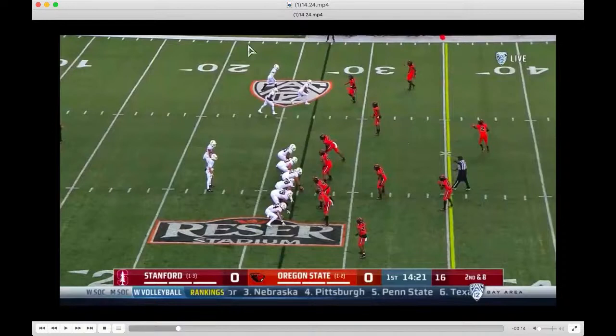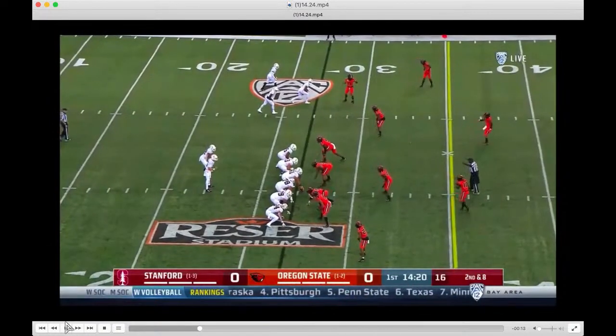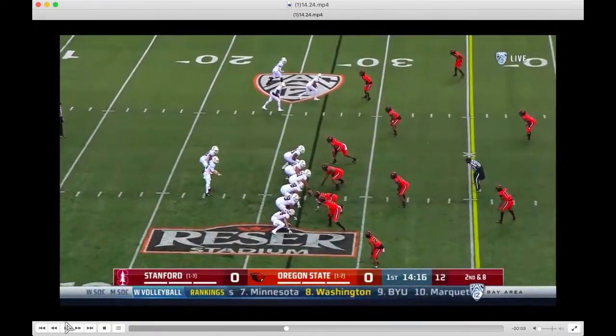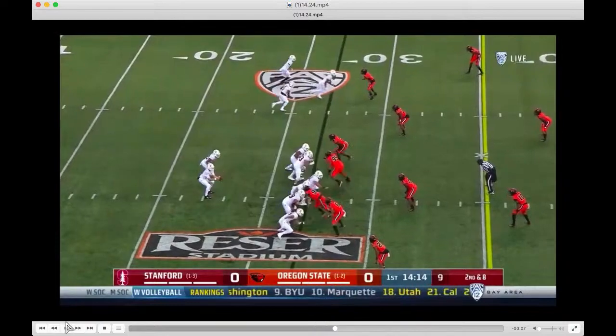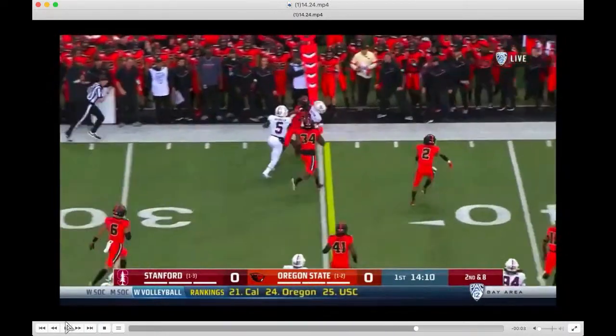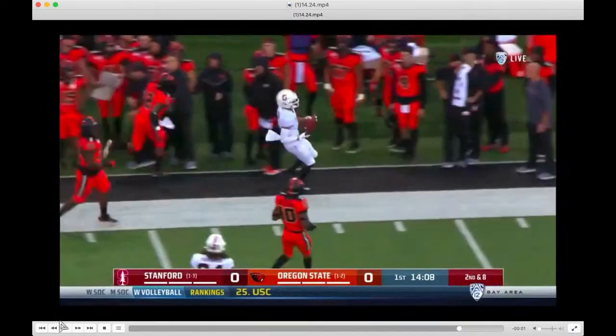And here we see this little bunch formation up here at the top of the screen. We're going to see them run a zone action away from that bunch. And then their quarterback's just going to read Oregon State's defenders in the box, pull the ball, and throw a screen for a very 2020 RPO style play right here. So let's check that out. A little bit more spread than you're used to seeing from Stanford, just throwing that little smoke screen right there. Picking up a nice gain on 2nd and 8.